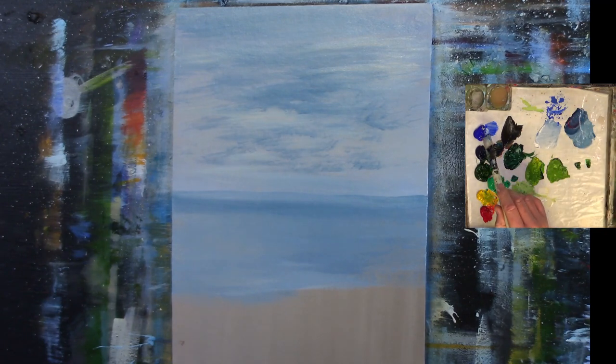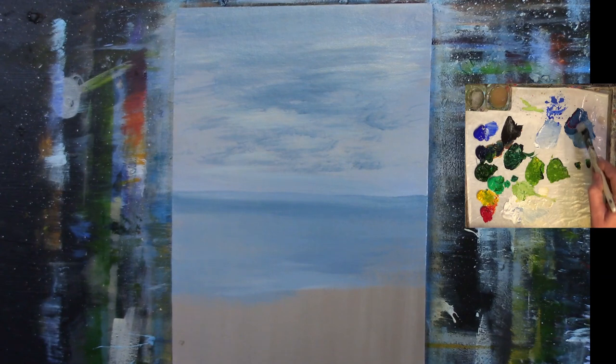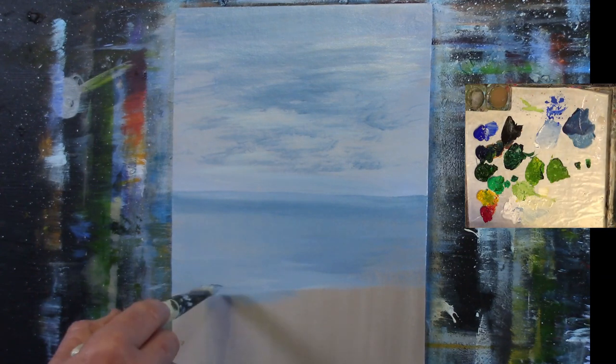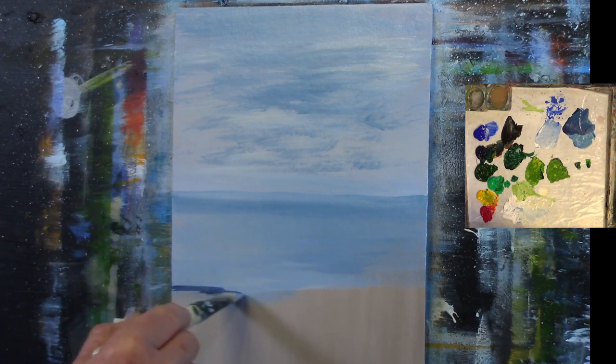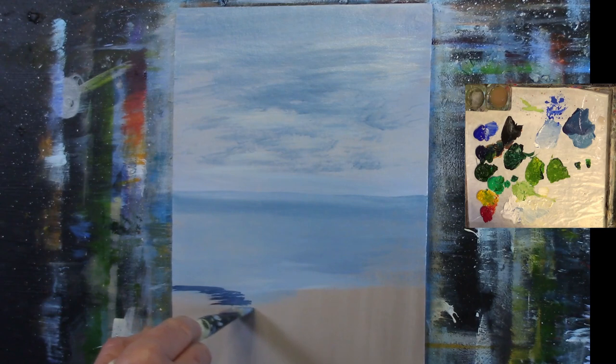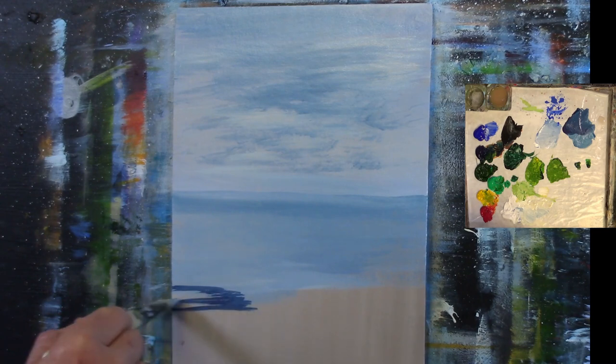So I've got ultramarine blue, Prussian blue, Hooker's green, a cadmium yellow, and I've mixed a light green together out of those colours and a bit of white. I've got some crimson. But these colours were used on another lesson. So I don't know if I'm going to use the green. And I'm just going to put some lines across like this.